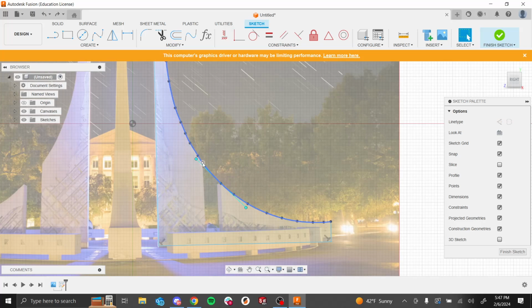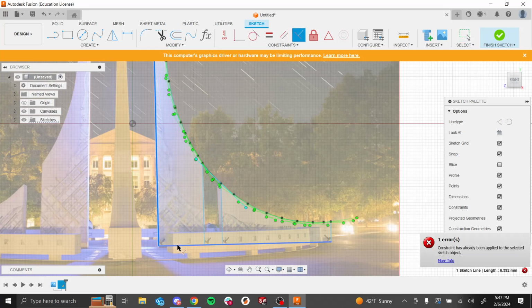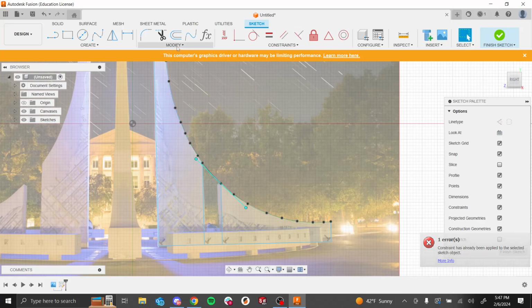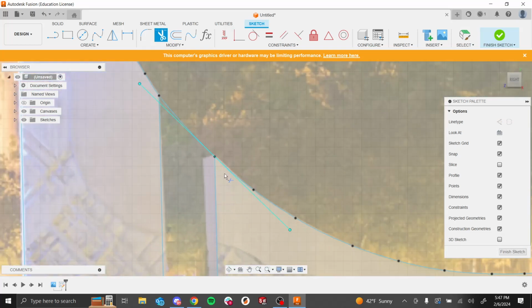To finish this, I'm just going to add a couple vertical lines, and then I should be able to cut it away. Right here, I'm just going to add some constraints. I want this to be perpendicular. I want all of these to be perpendicular. I like that. And then I'm going to start trimming away. For me, I put two points of my spline on the edges right here, just to make it easier to trim later.